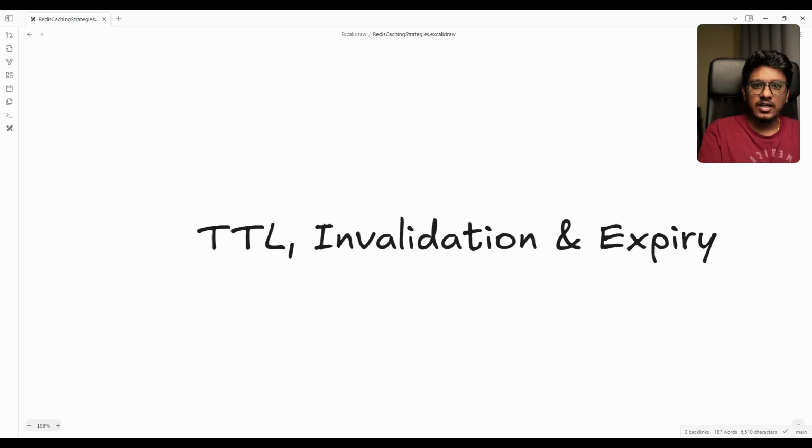As an example, a live sports API or stock trading app caches scores or prices with a TTL of 10 seconds, ensuring users always get up-to-date data without hammering the database. As this data changes rapidly, we can use a TTL with less time, and the stale data must expire quickly. So by having this TTL invalidation or expiry logic, we can prevent stale or outdated data automatically. And it's very easy to implement with Redis built-in expiry and also controls memory usage efficiently.